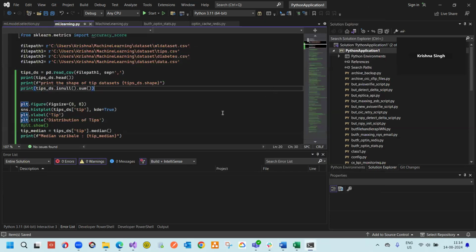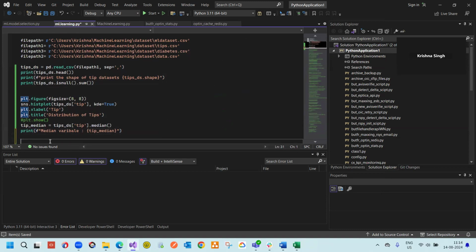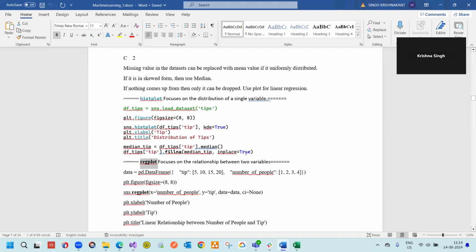Now we can fill those values. So what I will do here, this is my data frame. In this data frame, fill the null values in the tip column.